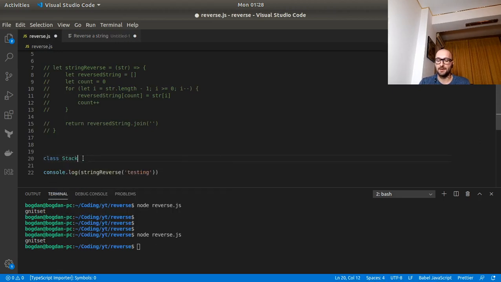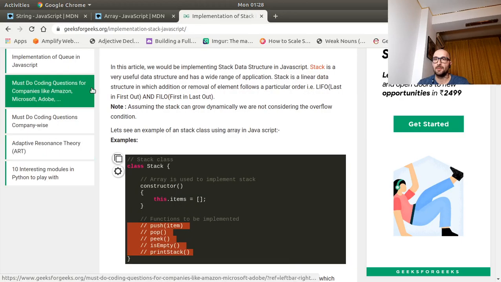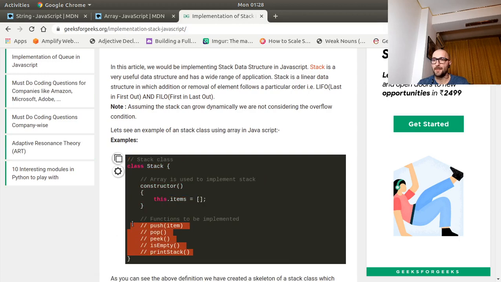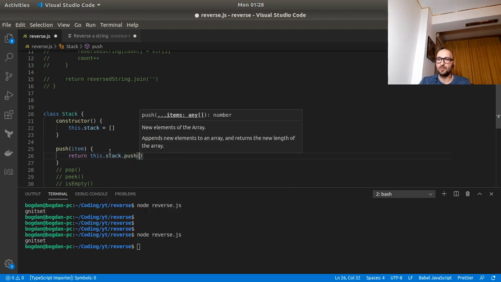So we'll have our class. We need the constructor method, so ctor, and you can press tab. Constructor method ready. This.stack equals an empty array. Basically here we're just giving ourselves an empty array called stack, and this has no value. It's just a reference to the owner object, pretty much. Okay. Here we can implement the methods. We can just grab these from here, and I'm just gonna create them just to have an idea. We're only gonna use a couple, I think. Return this.stack.push(item).